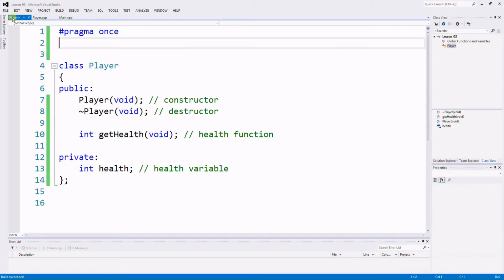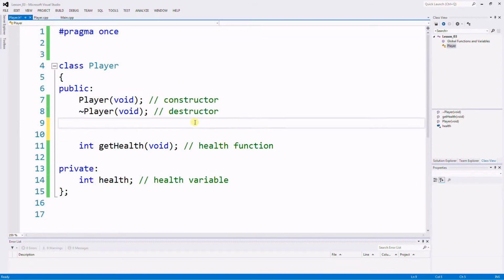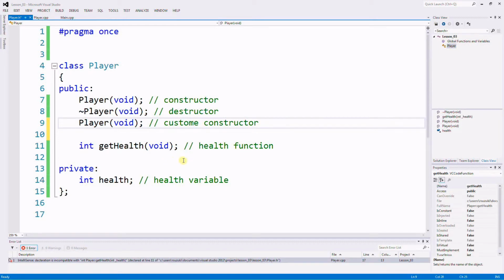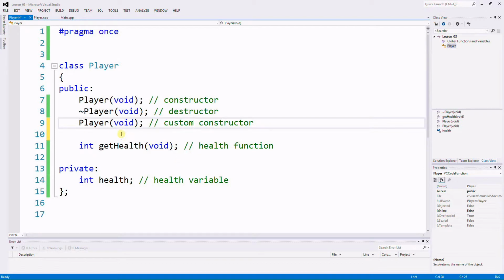So the first thing is going to your header file, and I'm just going to copy this line, paste right here, and this is our custom constructor. So right here on the player, on our custom constructor, and by the way, this is the default constructor. On the custom constructor, I'm going to put a variable here, integer _health.